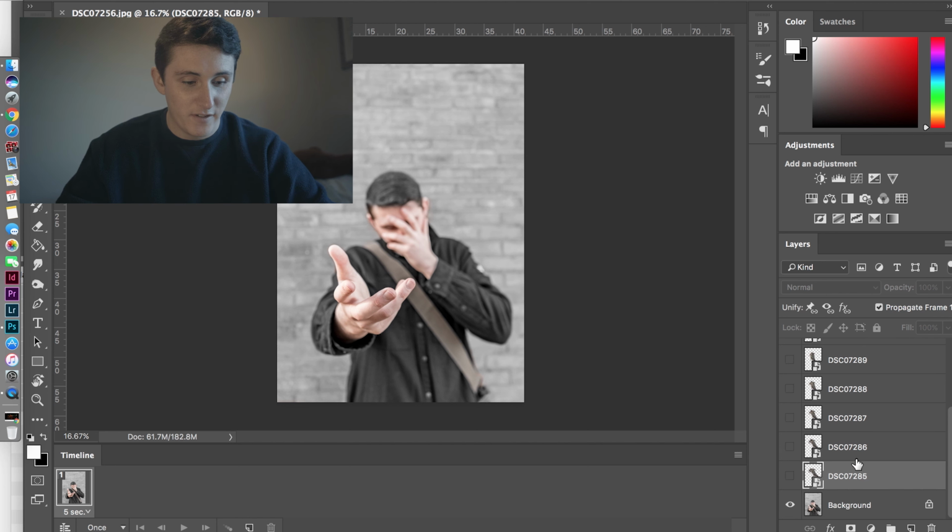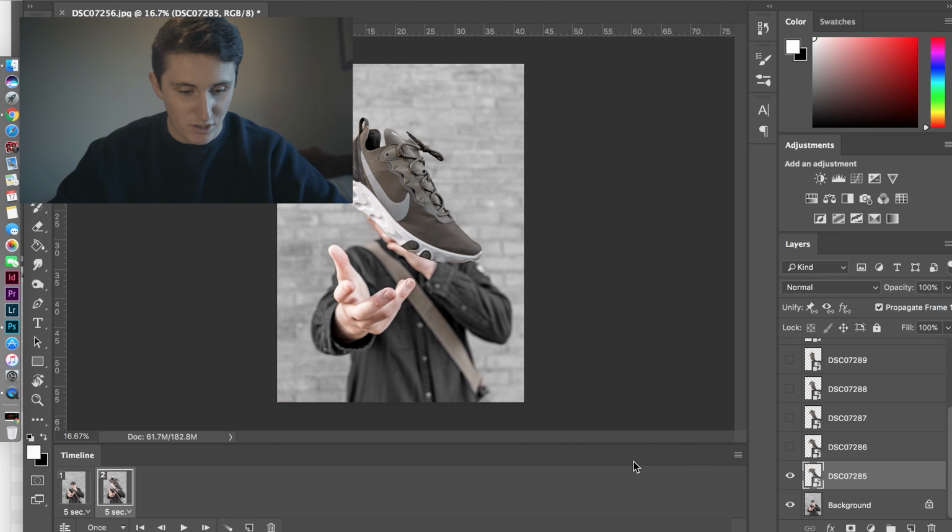So we've got the first layer now. The next step is to add another layer. So you quickly click onto this to duplicate a new layer. Then you're going to add the first layer of the shoe on. And as you go on, you're going to remove the shoes from each layer until you get this effect of a seamless floating shoe. That is the plan, anyway. So perfect, that's the shoe on that one.